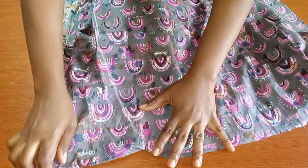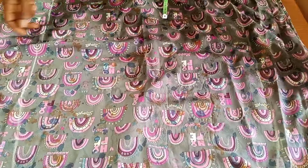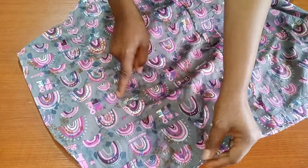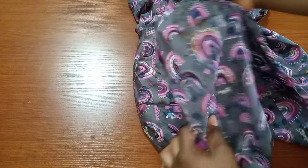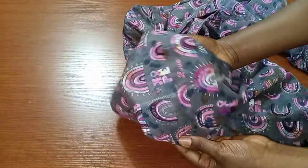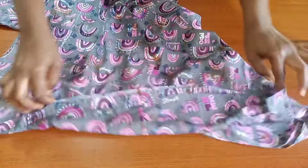Now we are going to use that guide line we created earlier to stitch this down. Stitch on that line at both sides — that is why we marked it, so it will guide us while stitching. I'll be forming two stitch lines there that will be enough for our elastic band to pass through. When forming your lines, do not form them at exactly half an inch — I advise you take in around 0.75 inches so your elastic band will have enough room to pass. If it's too tight, you will find it difficult to pass the elastic band.